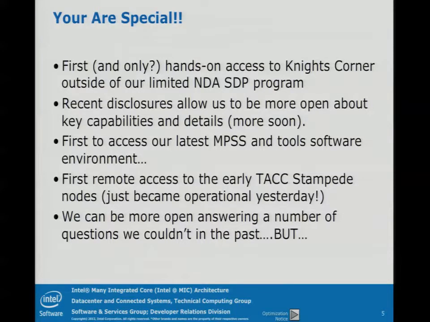Now you realize that when we're in pre-production, we can't make very many parts and get them out there. That's one of the reasons we're constrained. The program has a little over 100 developers in it. I think, for instance, CSCS is one of our partners. I think they have one SDP unit, if I know, and that is KNF. I mentioned KNC. CSCS, a close partner, still only has a KNF box in-house. This is because of the limited quantities, the capability, the build-up. They're part of the program.